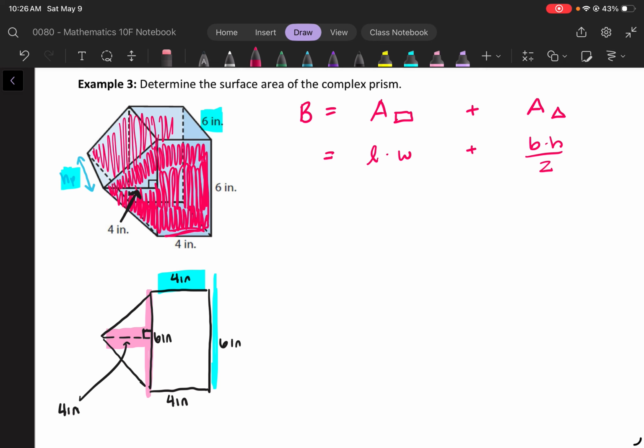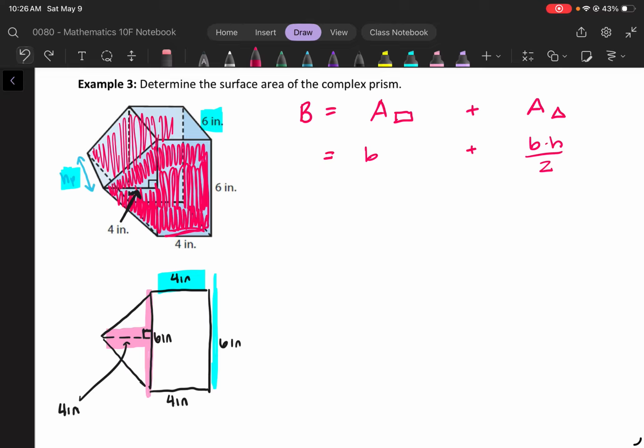Now, I could have labeled this as shape 1 and shape 2 because my shapes are different. I decided to call it rectangle and triangle. I also don't have any overlapping of letters here. Length and width are specific to a rectangle, and I don't use length and width in triangle, and vice versa. If I was using base and height for rectangle here, my base and my height aren't necessarily always going to be the same. So it would be a good idea to continue labeling them further.